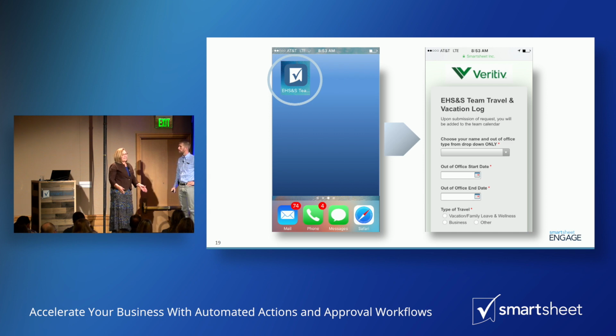So tell me, why don't you tell everybody a little bit about how difficult was it to set this process up? Okay, as you can tell, it was really easy to set up. Like I said, as soon as I get back, maybe even tonight, I'll start looking at ways to improve it based on that light bulb coming on today. Super easy. From building the sheet, building the form, building in the approvals, gosh, maybe an hour total to build that for our whole team to be able to utilize.